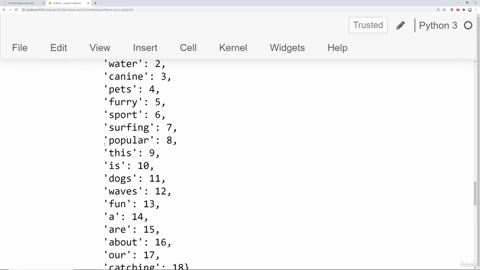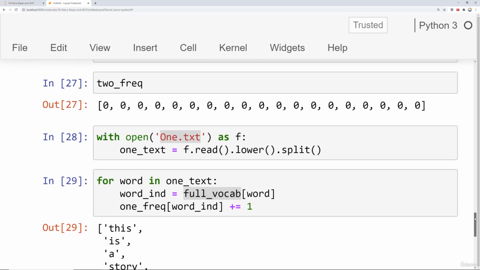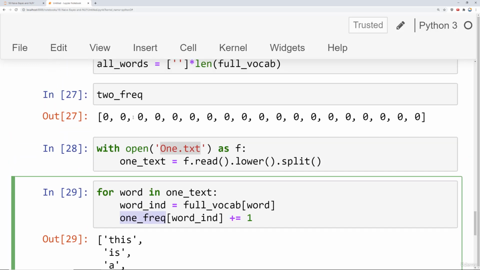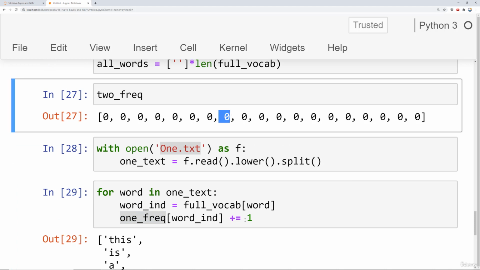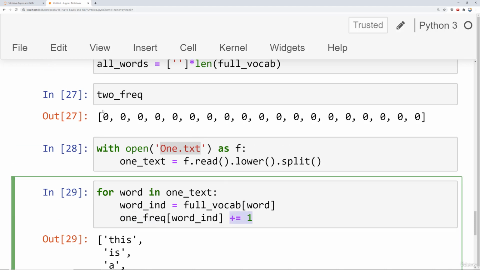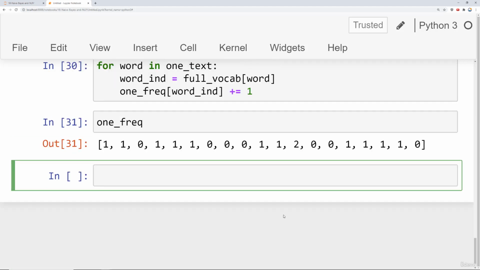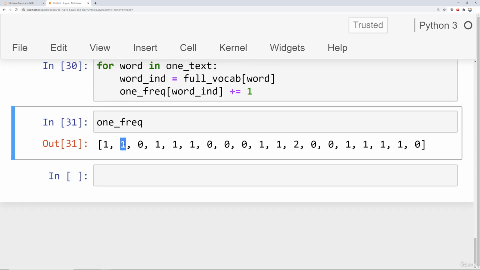In this particular case, for that very first word, this, the number that's going to be returned is 9. So full vocab, passing the string this, returns back 9. And so that word index is 9, which then says, go to the one_frequency list, which recall we started off as just a bunch of zeros. Then it's going to go to index 9 and add 1 to it. It can add 1 because they're all zeros right now, and it's going to keep doing that. So when you run this little loop and check out your one_frequency list again, notice what happens. It has counts now associated with that full vocab dictionary mapping.